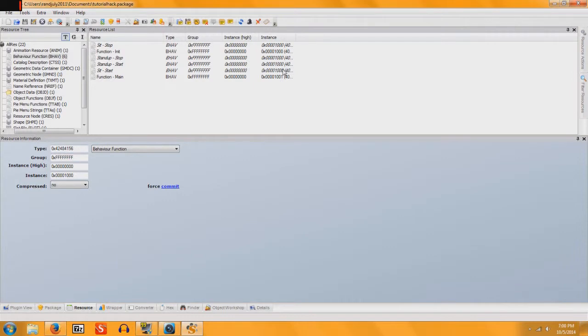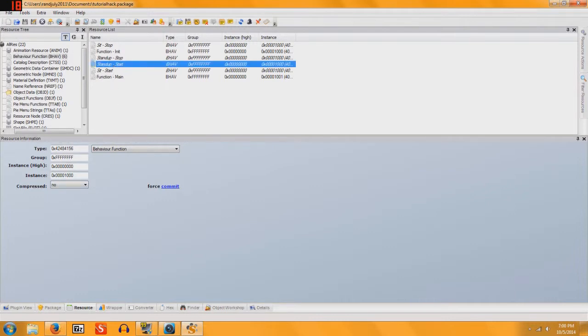So you have to go in and edit each of the instance values so they each have one number higher than the next. Because 0, 0 and 0, 1 are already claimed by function init and function main, you have to start with your first pose start, which would be our stand up start.